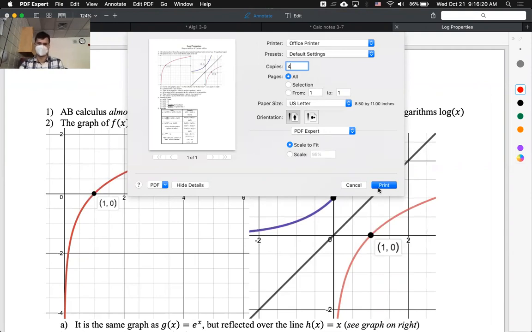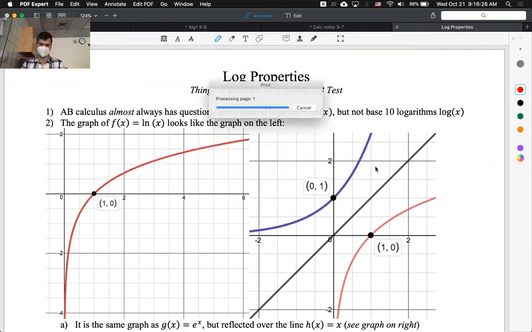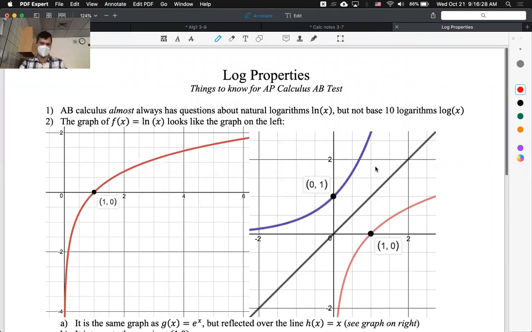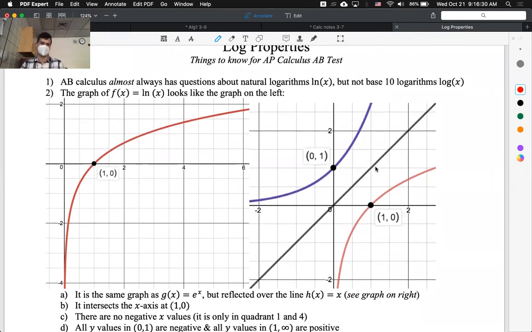So it's really important to know what the graph of natural log looks like, or of log, either of these graphs. Okay, I'm getting the wheel of death. There it goes. Let's read through these, and I'm going to add just the graph to our notes. So right now, you guys are just paying attention. Don't have to write anything down. You have questions about natural log of x. I'm just reading number one. But you don't have any questions about just log, log base 10. So it's always ln of x.